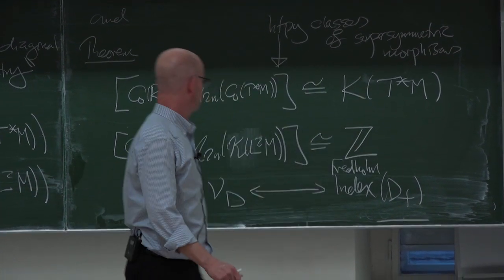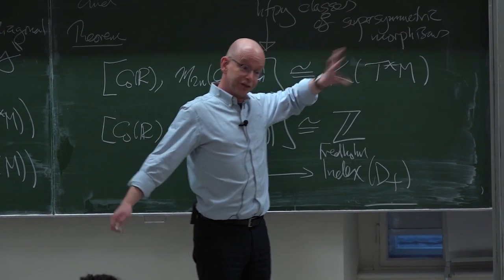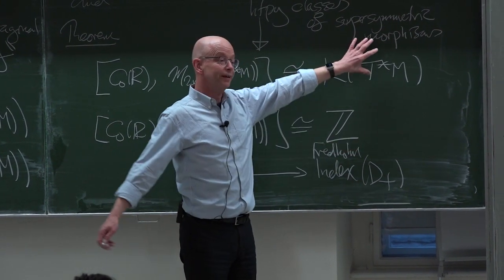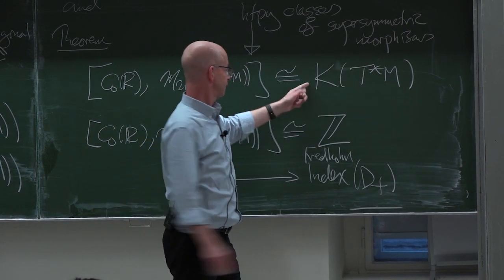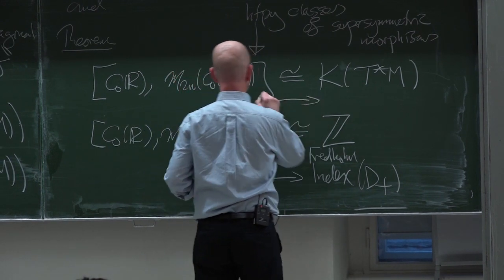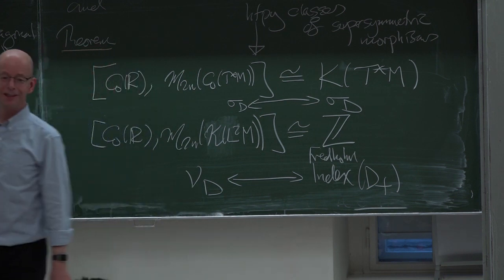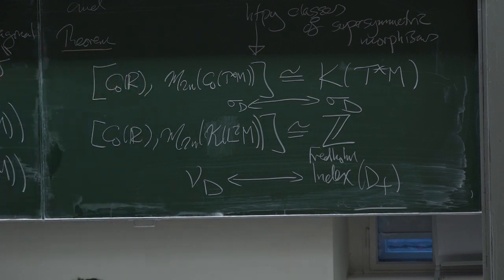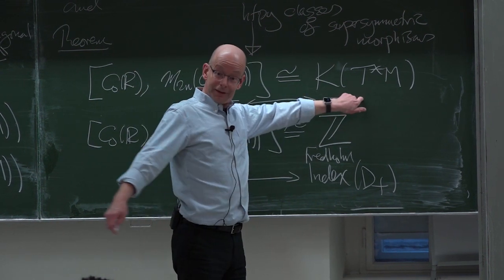What the index theorem does is it identifies this integer, in some way expresses this integer, in terms of information which comes right here, which is exactly the class in here. So let's say we have sigma d here. By good fortune, the element it corresponds to is called sigma d, the symbol class of d. And the purpose of the index problem is to express this in terms of this.